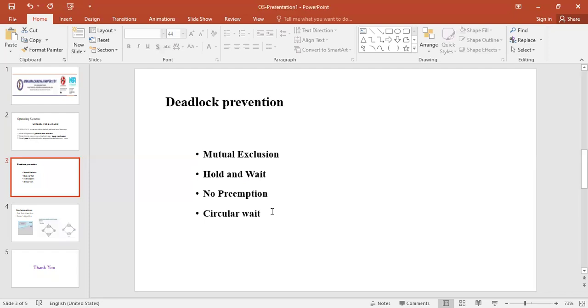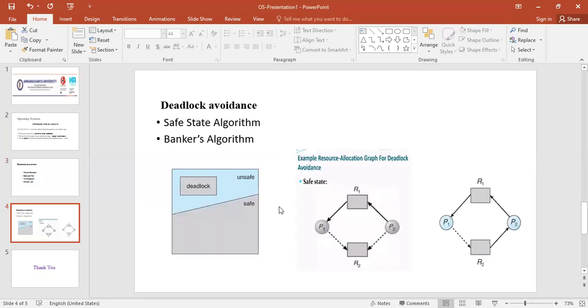And the next topic is deadlock avoidance. Just like deadlock prevention, deadlock avoidance also works by preventing, meaning protecting before attacking or entering into the state of deadlock. Here is the deadlock avoidance.